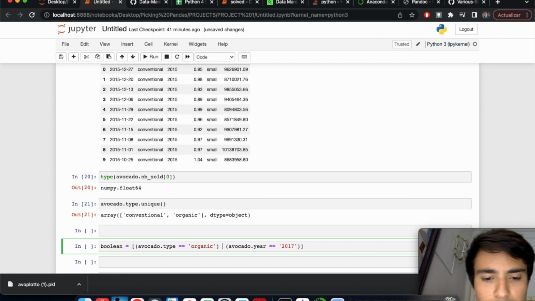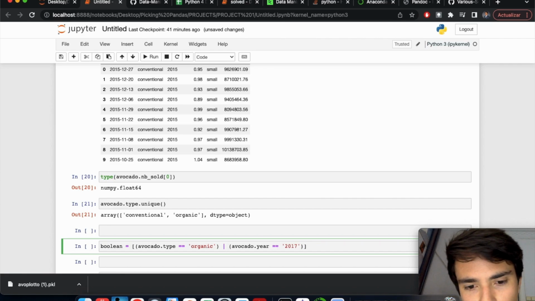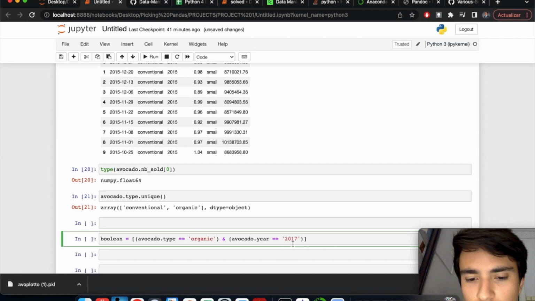Another way would have been the OR, where if any of these conditions is met it returns a true, but this is not the case right now. We are using an AND operator, so both conditions have to be met for it to return a true and store it in this variable.